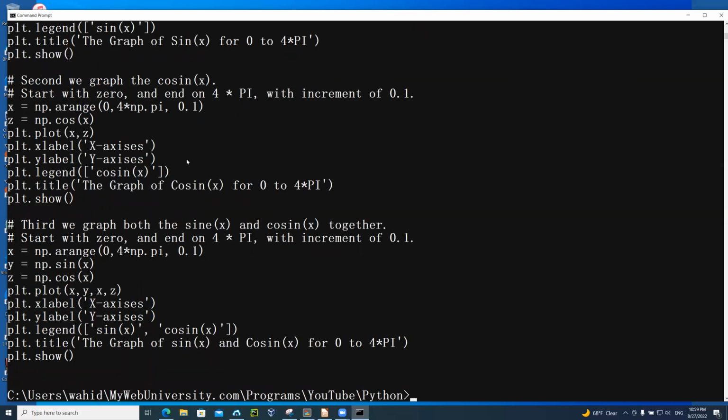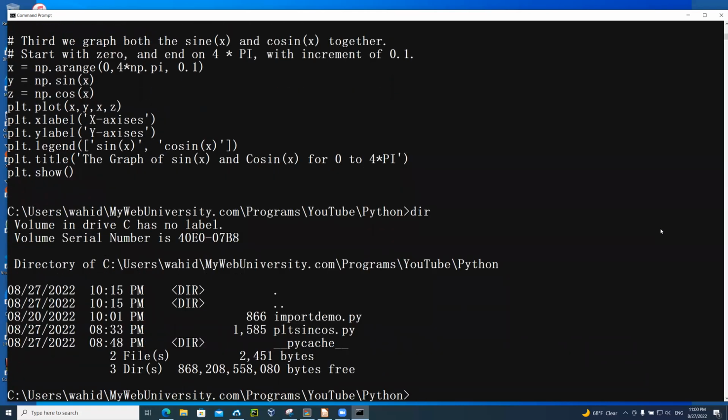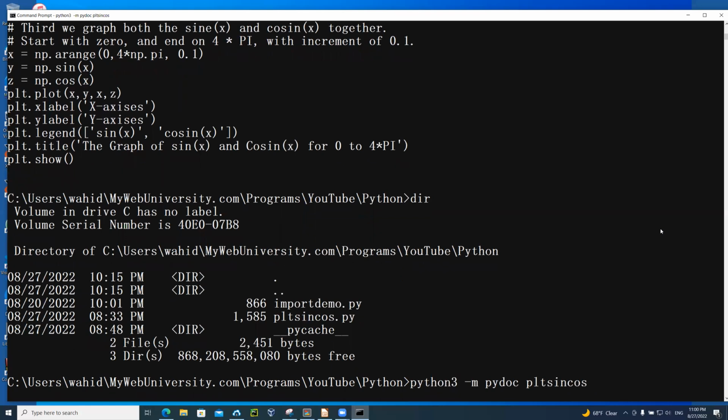Here, I'm not showing you exactly how the PyDoc string should be formatted, but I'm showing you the option that if you want to generate PyDoc for any of your modules that we already did, you have that option. Before I do that one, let me just run the program, say python3 -m, and then I'm going to do plot sine, actually pydoc. And if I just say plot sine cosine.py, it's going to run the program as well as generate the PyDoc for it. If I don't give the extension, it's going to create a .html file for it.